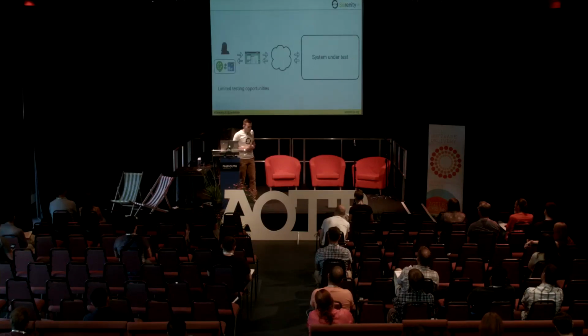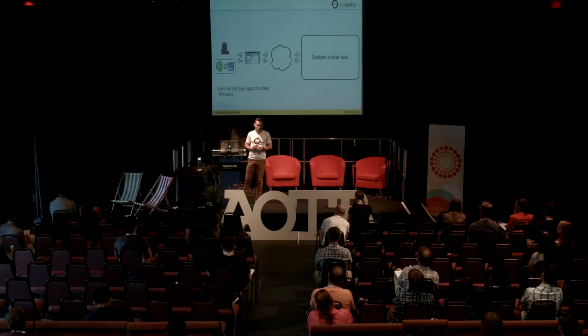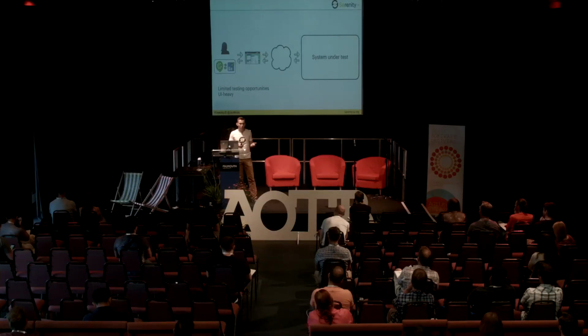Well, first of all, we end up with limited testing opportunities because we're testing the system through the UI and UI only. Our tests become UI heavy, and not only that, they also become UI dependent. So how do we actually test drive the system that doesn't have the UI yet? Do we wait for the UI to actually be built before we can run our tests? If so, we're just doing regression testing again, right?